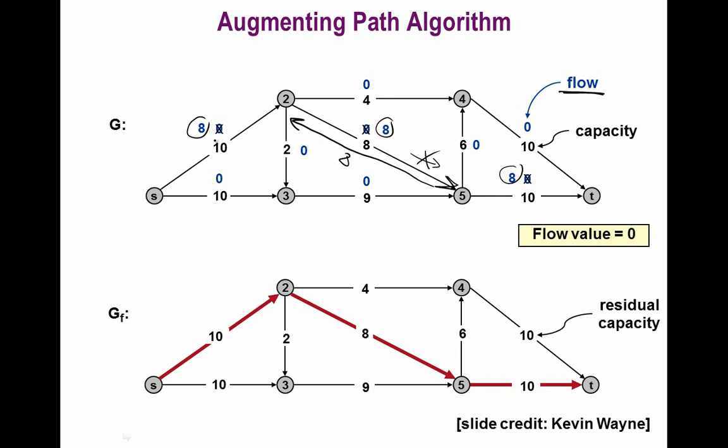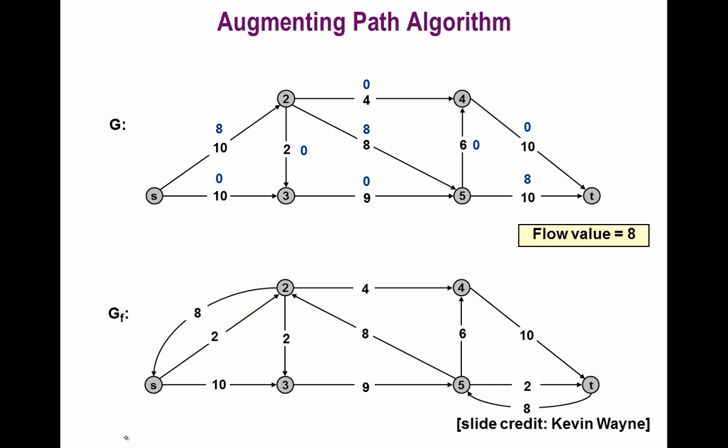Whereas here, let's look at this edge here. If we send a flow of 8 through a possible capacity of 10 in this direction, it means we still have 2 spots free to send more in this direction, but I could also send up to 8 units in the opposite direction by just sending less in the forward direction. Okay, this is the computation that you now see on the bottom. This is the so-called residual graph down here.